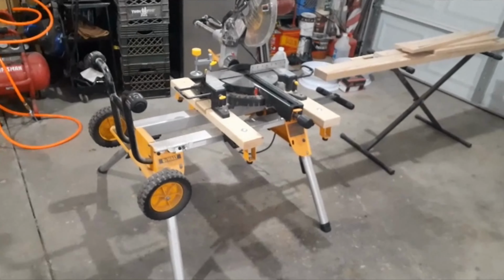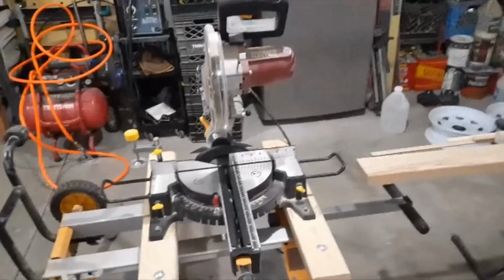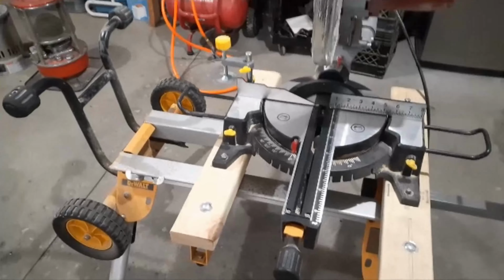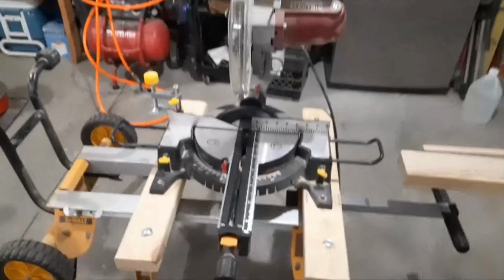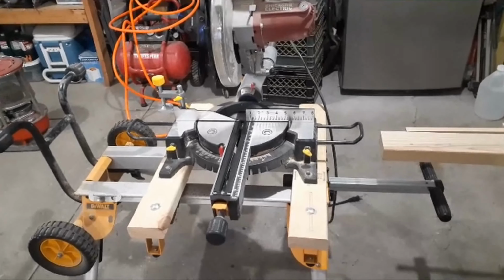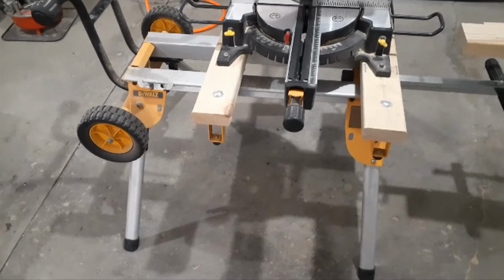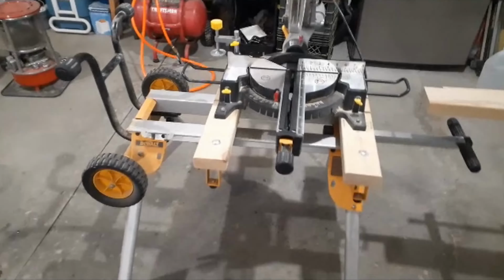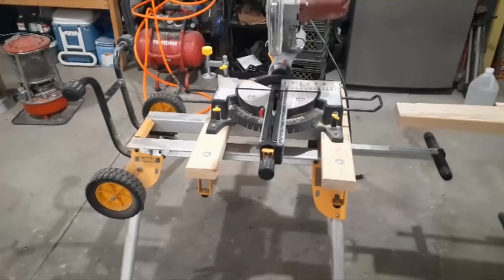That is a DeWalt stand. And guess what's sitting on top of it? A Harbor Freight saw. Say all you want. I built 10. I'm definitely more than the average DIY user, and it's held up great. The stand I got for free, believe it or not. Come to find out, the stand is a table saw stand. So I will be taking this off and building a table for it.